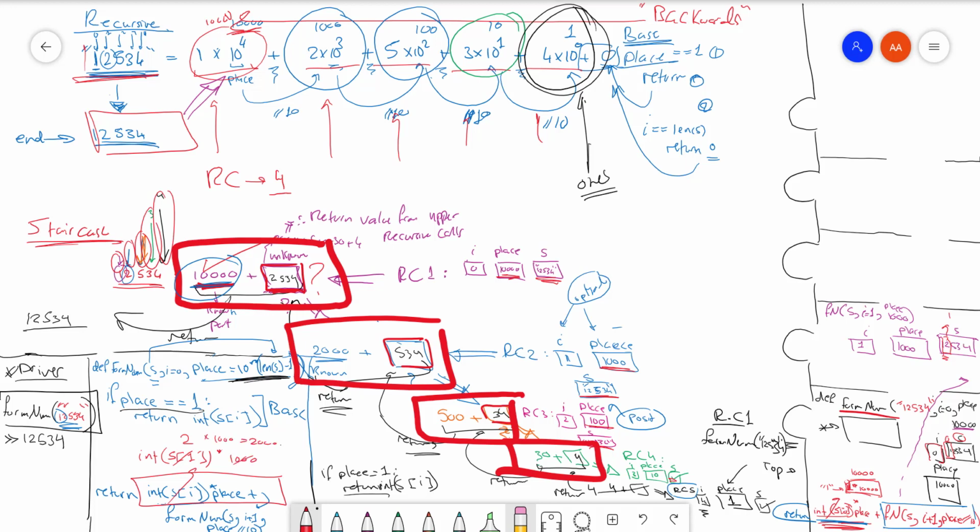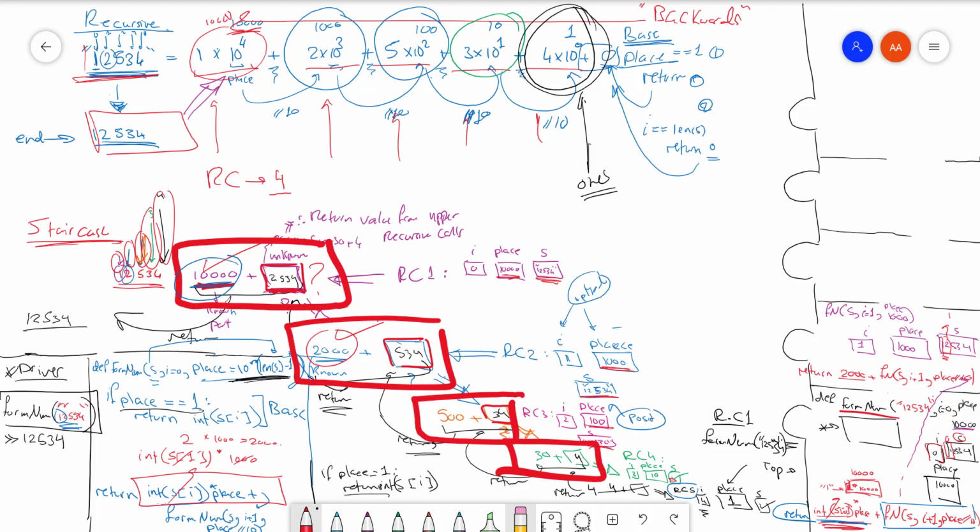So this part is going to be the same as this, 2000, plus the unknown part, which is calling the function with the string, with i plus 1, the next index, with the place being divided by 10, like that. And there's a return.